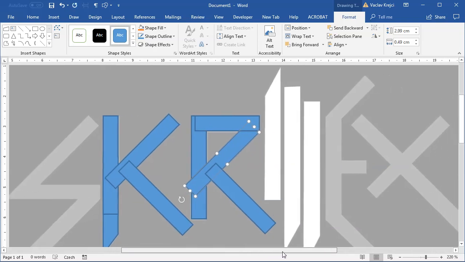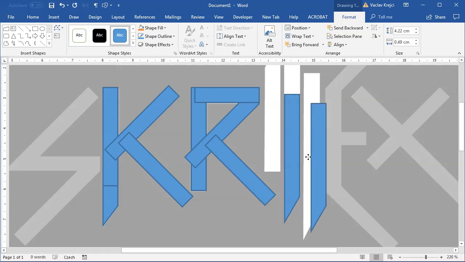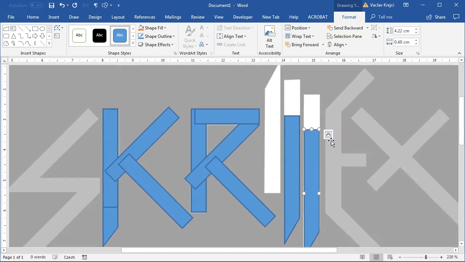It will be easier for us later on when we don't have the outline, but let's just make those smaller adjustments later on. So I will copy this shape with a slanted angle, and you can clearly see that the angle is a little bit bigger in here. So I will resize the shape like this, move it to the right spot, and duplicate it one more time for the second L letter. This is the L, sorry, this is the Skrillex. Okay, this is the L letter, this is the I letter.